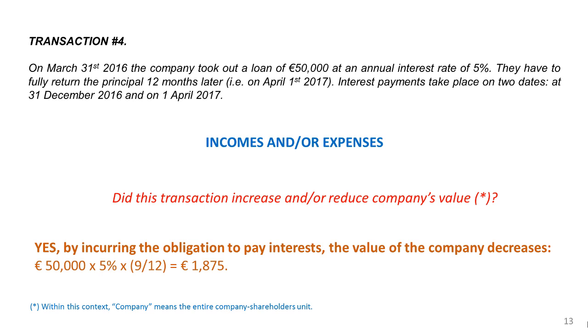The answer is that the loan involves some expenses, in particular the financial expenses related to the interest that Copen incurs the obligation to pay. In fact, a loan can be viewed as the rent of a specific resource, which is cash. By borrowing, Copen acquires the right to use for 1 year a certain amount of cash, the principal of the loan, that actually belongs to the lender. In return, Copen should pay the bank a rent, which is the interest.